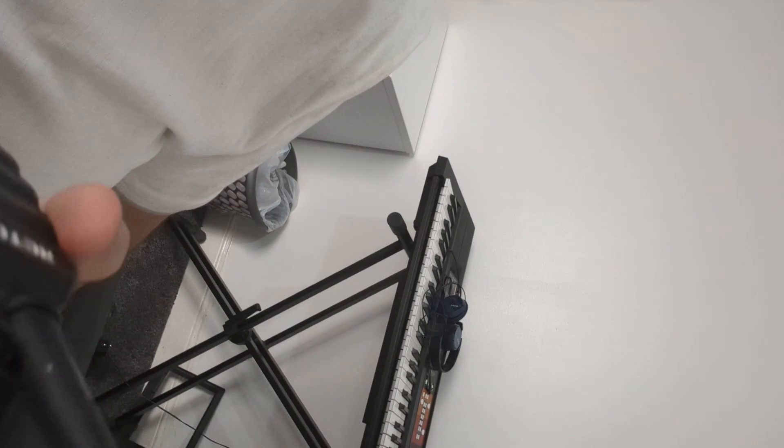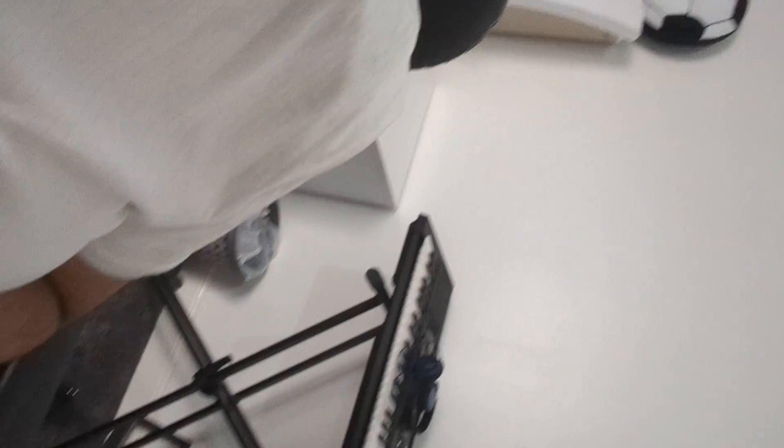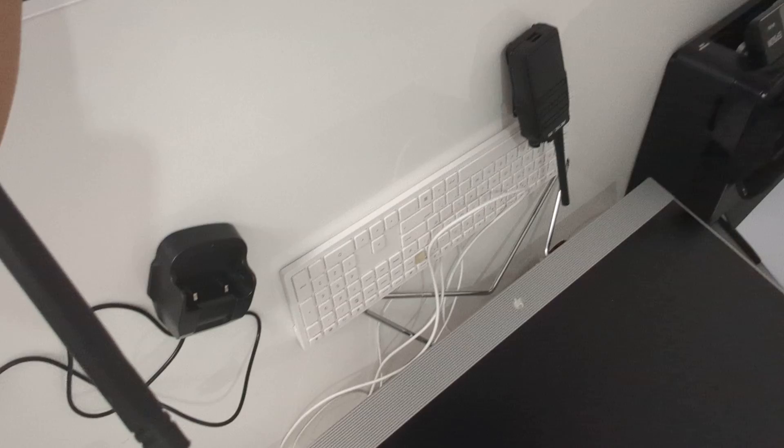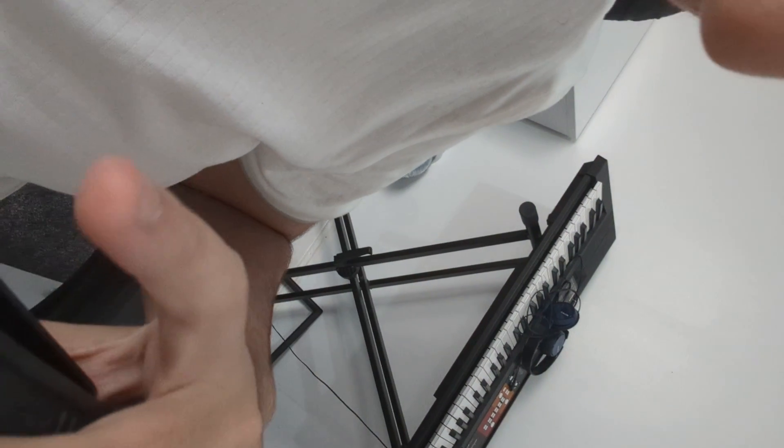You have your volume and on/off switch. If you turn it to the right it goes up. On the front you have two dials - on the left is the on/off slash volume, which is volume up and down and on and off. On the right is the channel dial which goes all the way from 1 to 16. To turn it on, twist the dial on the left to the right, you'll hear a click and a startup tone, and it will say the channel number.